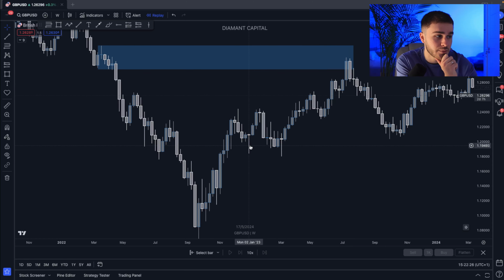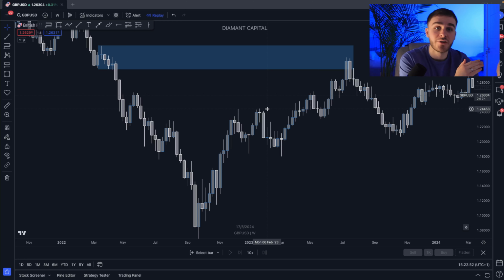In times, for example, where we've got a massive rejection of one side of the market and it completely closes in the other direction, usually we can expect for price to actually move in the opposite direction, as you can see over here. Once that candle closes bullish, the next week will most likely close bullish as well. As an example, when it starts to flip to the other side, we have a very indecisive candle over here. The next weekly candle is most likely going to be a reversal candle.